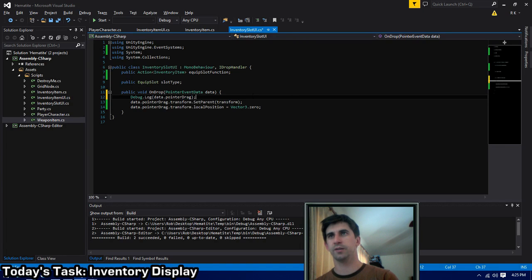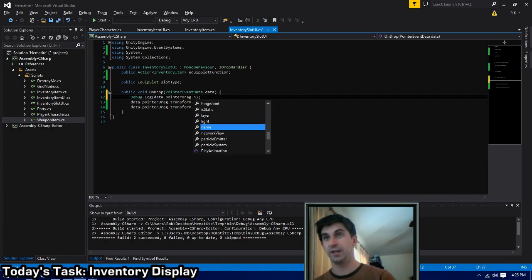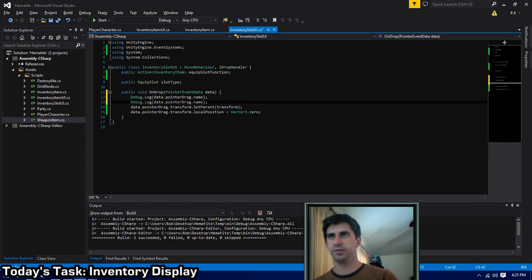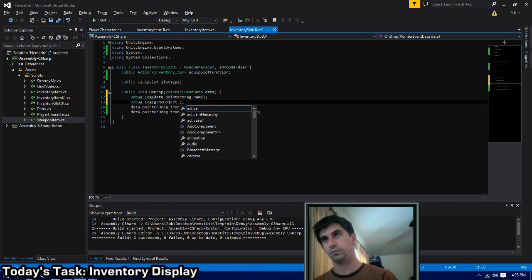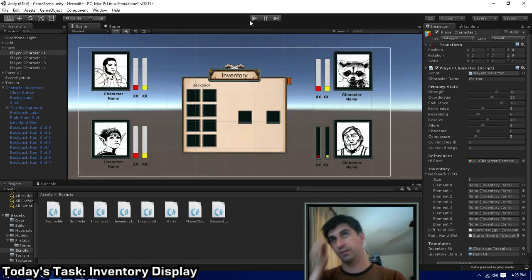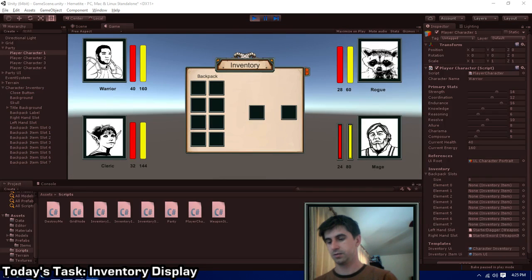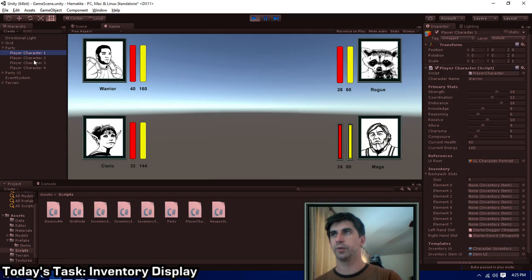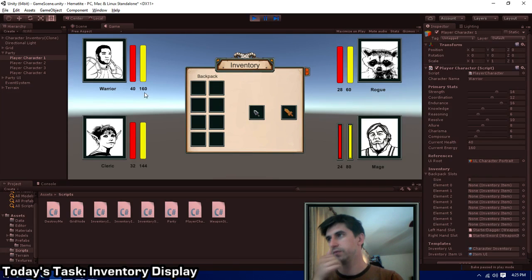The pointer drag object name, and also we're going to put in the object's name that's being dropped on so that we can see this. So we bring up our player 1 stuff.